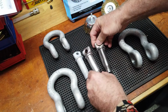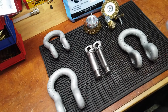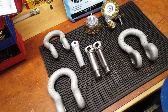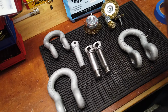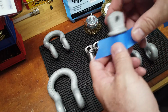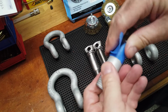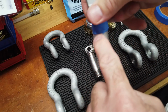So what I thought I would do for tonight is take this last stud, and I'm looking around for my blue tape, and I'm going to do a number 7. I just finished changing the media in the blasting cabinet. So I'm going to take this and blast probably from here down. My OCD is not going to like this. It's not a clean line, but since we're just testing, I'll blast this from here down.